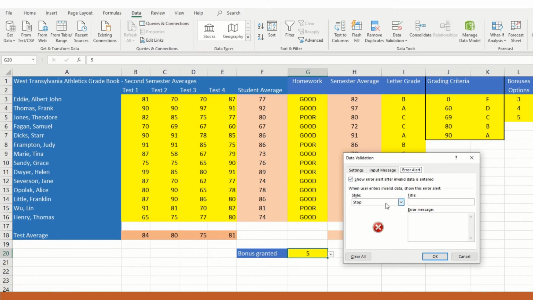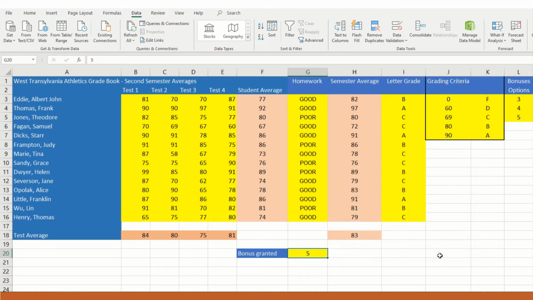And perhaps the error message is: stop, title, error. I just said you must only enter selected values. What is wrong with this?